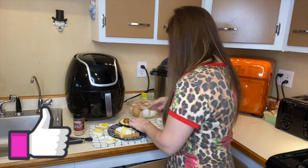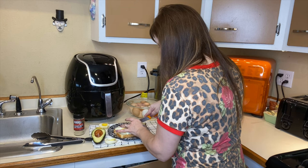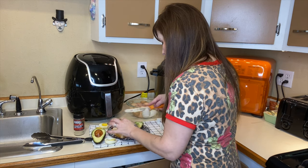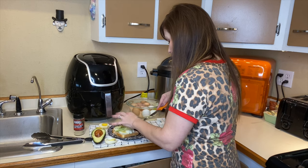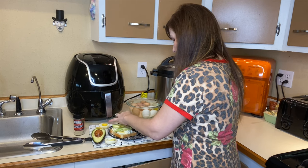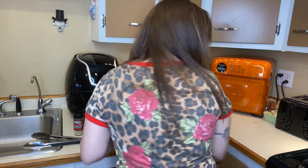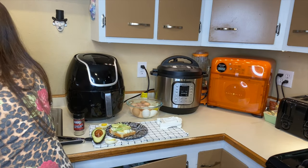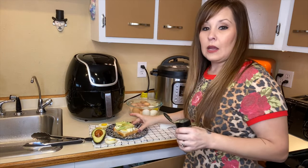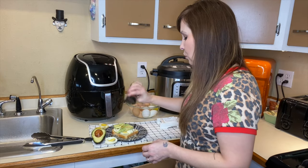Okay, so just put it on whatever way you would like. Slice up your avocado and just lay that right on top. Okay. Oh, let's see. Okay, so I'm just gonna put some of this on top. I already went ahead and made my toast ahead of time, and then I just put some butter on top. So I'm gonna sprinkle some of that on top, and then you can use salt and pepper if you would like.